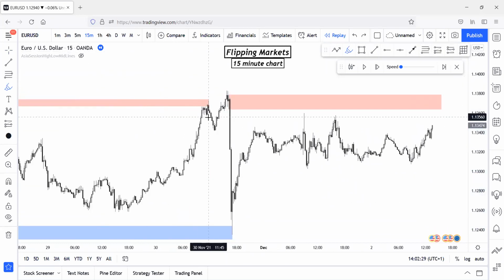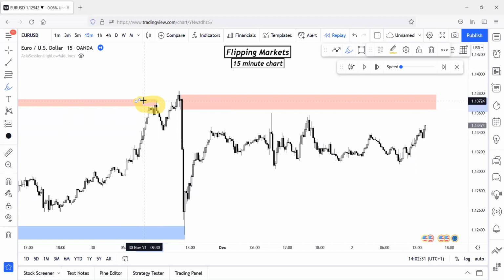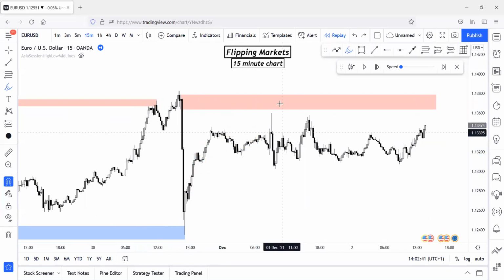Actually, as you can see on the 15-minute, price changed character with this huge inefficient movement to the downside, and this was after the 4-hour supply tap and liquidity sweep. After the liquidity has been swept, price just changed character, created inefficient movement and tapped into a 15-minute demand zone. After this, price slowly levitated back up to the supply zone and barely tapped this zone, but actually didn't tap the zone, but changed character to the downside with an inefficient move again.